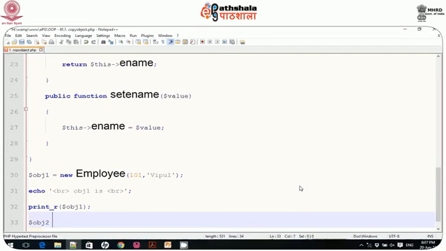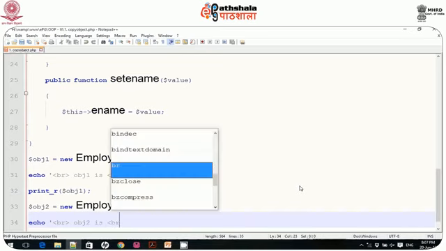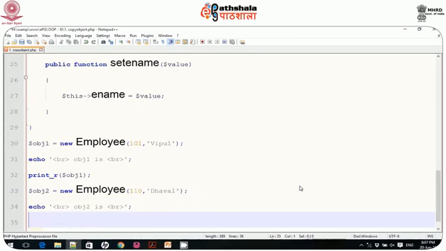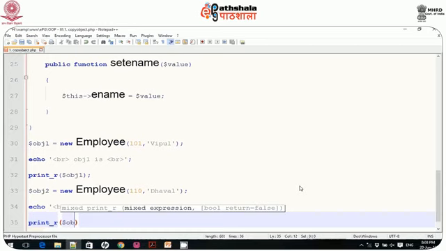Let me create another object. $obj2 is assigned new Employee, let's say 110, and give the name Dhaval. Then you can type echo br, obj2 is br, then again I will type print_r($obj2). These are the two objects I have created.